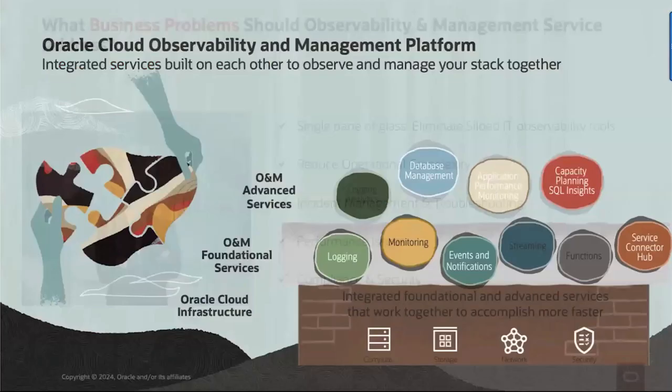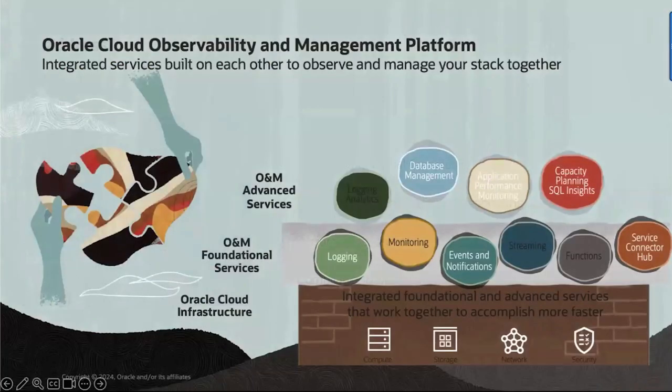So this OCI observability and management platform will enable you to address all the challenges that we discussed in the previous slide. So this platform is a suite of integrated services. As you can see on the slide, we built these services on top of each other to work together, right? I mean, it is not a siloed environment. It is a comprehensive single pane of glass where it will allow you to audit, monitor, and get alerts based on the events which are going on in your workload environment.